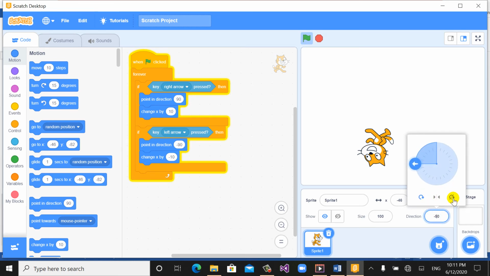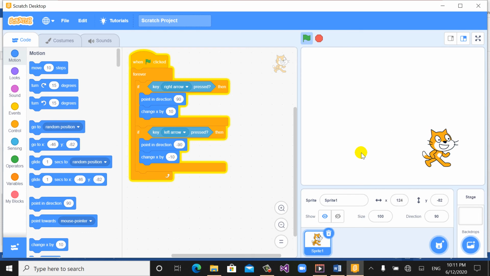You can find these options in here and use left and right. Yeah, that's okay. You find the key right, left, right, and left.